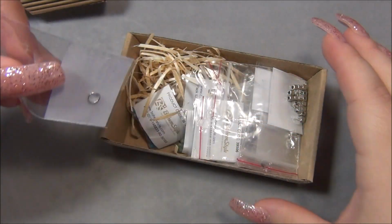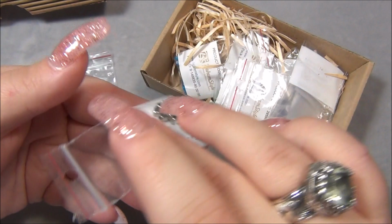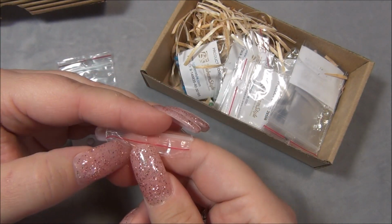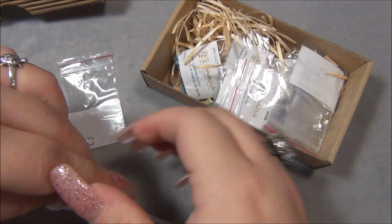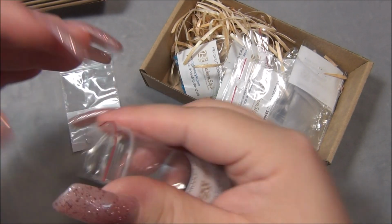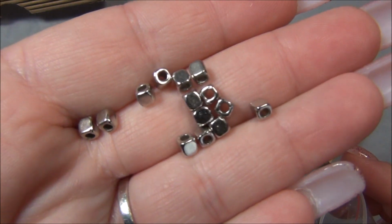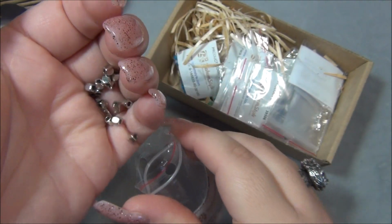So we have a split ring there. That's probably going to be for a closure. And then we have some really cool metal square beads with nice big holes. Looks like they would be awesome on leather. Love those.